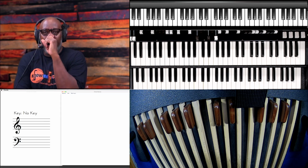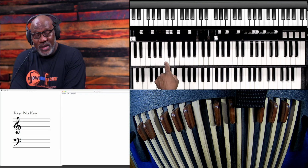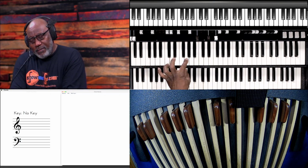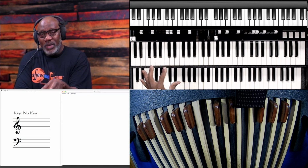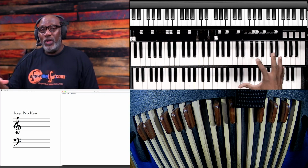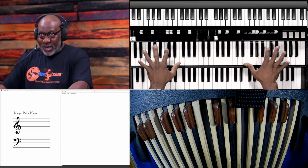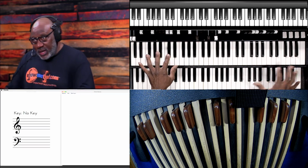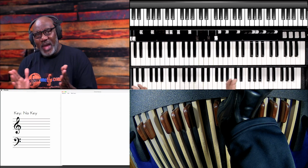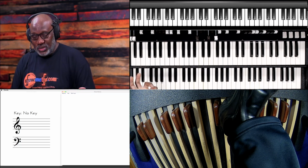An old friend of mine, jazz organist Joey DeFrancesco, said this to me many years ago. If you ever watch him play those jazz bass lines, it's effortless, and he's doing all this stuff with his right hand. The more time you spend working out that left hand movement, the more the mind transfers it to muscle memory, so you're not thinking about it as much, and that frees up your right hand to be more creative and do more stuff. A lot of times when we're playing, it's like our minds are juggling, trying to keep this going, then keep that going, and that's where you find stress. But when it comes to hand separation, where you can do one thing with one hand and something totally crazy with the other, it comes from repetition. So remember that.